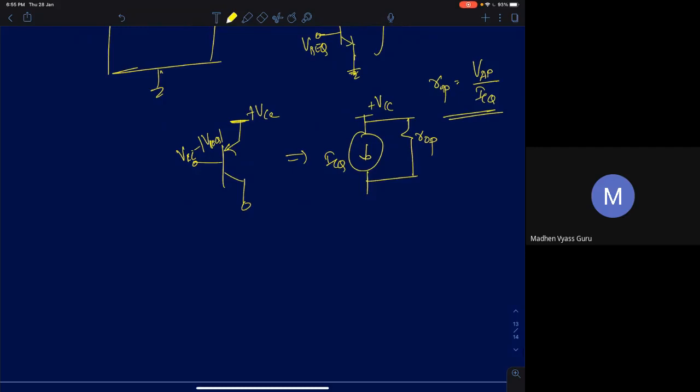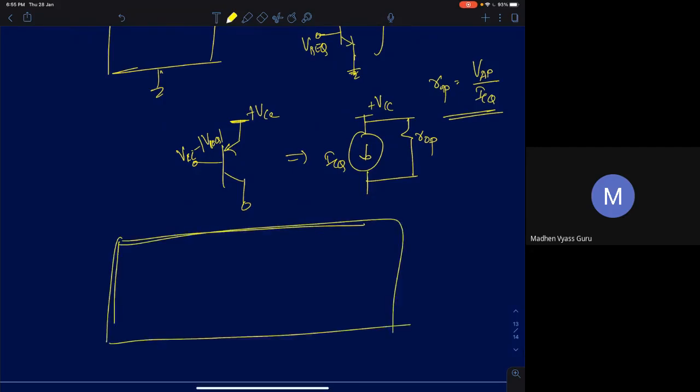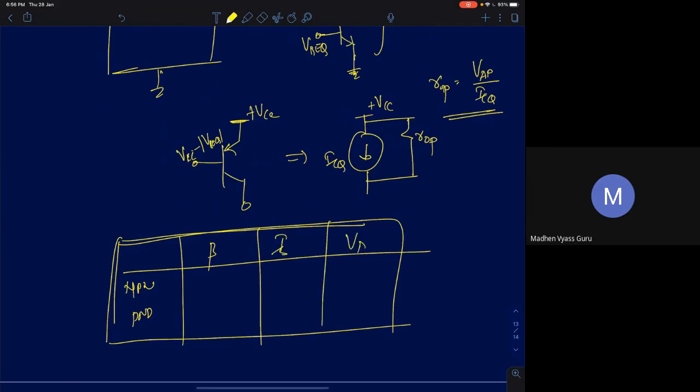And I told you how we will give it. Usually in the question paper we will give you tables for NPN and PNP, given like this: beta, reverse saturation current, early voltage, for NPN and PNP. We may not give it in the question. If it's not given in the question, refer to the table and write it down. That's it. So VA will be VAN and VAP. From this you use this, and the collector current quiescent will usually be given in the question itself.